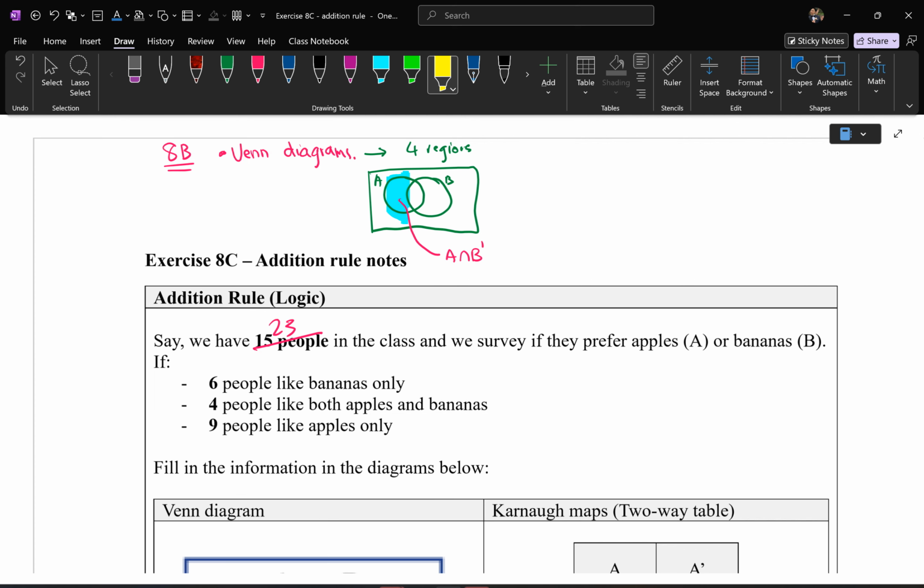So if I just try to color them, or maybe do this. So that's the middle. That's second. You got another one in blue. And then finally, I'll leave it as white as the outer region. Now let's convert that to a two-way table or cardinal maps. A dash, or B, not B. And you got your total here. The 4 regions all represent, that's the intersection between A and B. This is what is not A.